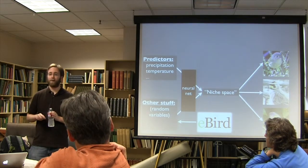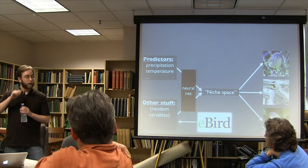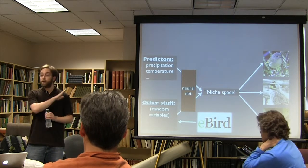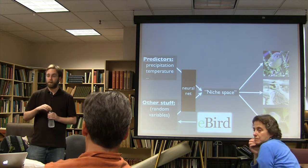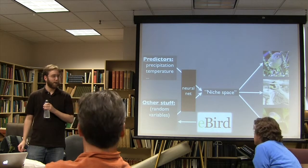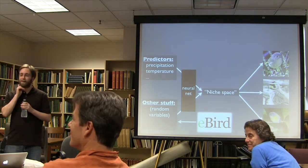You can't keep the whole thing in RAM. Someone who's a better computer scientist or data manager than me would have a much better time with that, I think. But yeah, eBird is what it is, but it's really wonderful. Or even GBIF, something that exists for more taxa. How much of GBIF is coming from eBird? It's like two-thirds or something, right? More, yeah. So for things that don't have as much observation. Anyway.